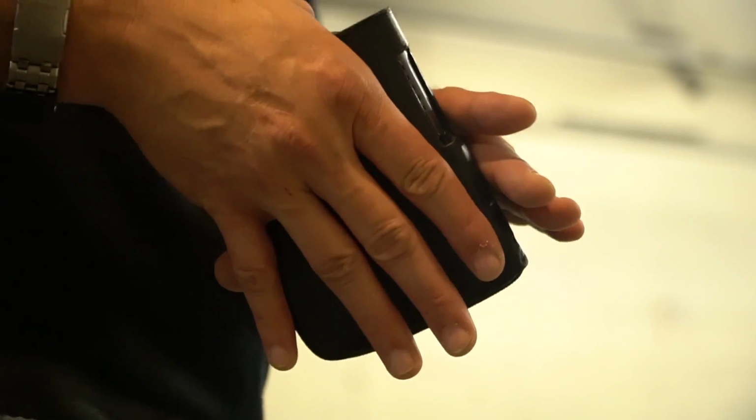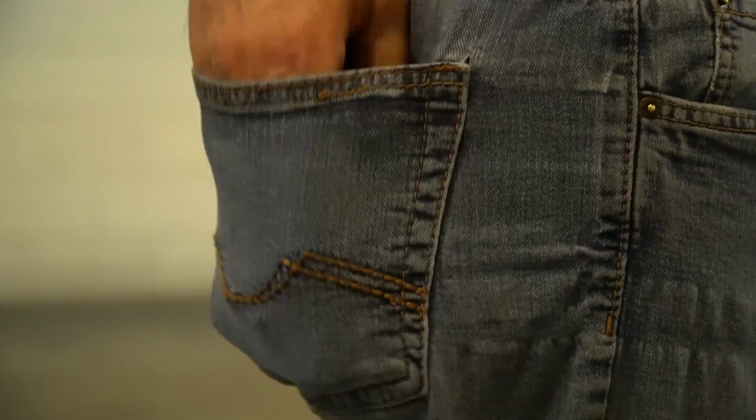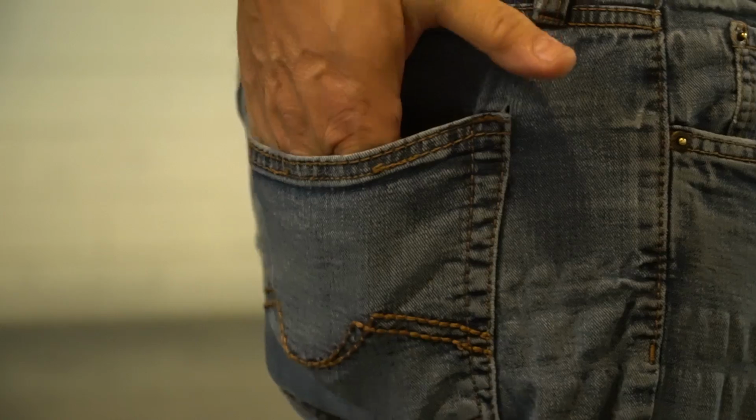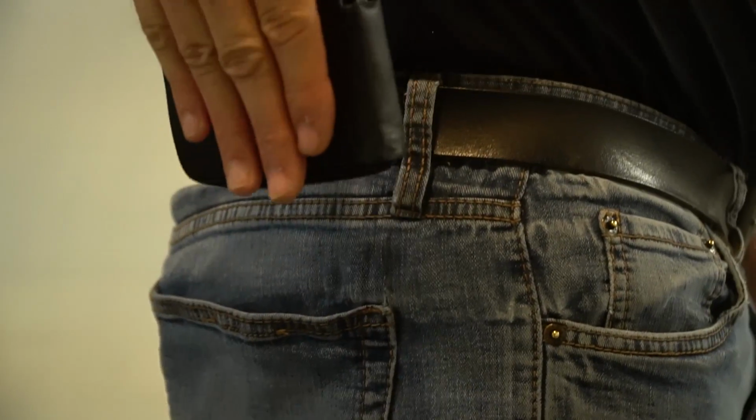Properly insert the weapon and holster into the pocket, cover it, insert such, and remove your hand. To remove it, same thing. Run your fingers over the trigger guard, over the trigger hole, remove, and done.